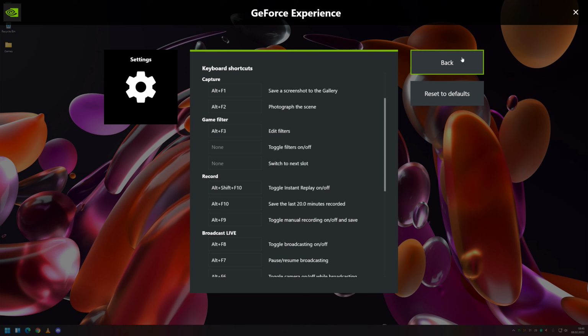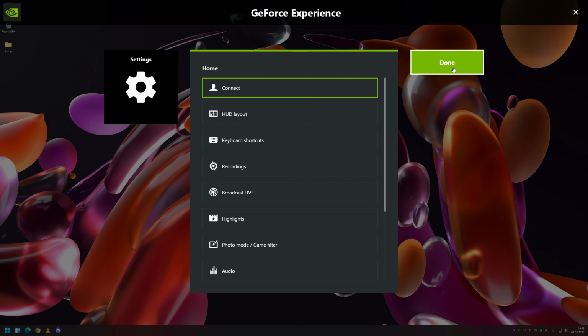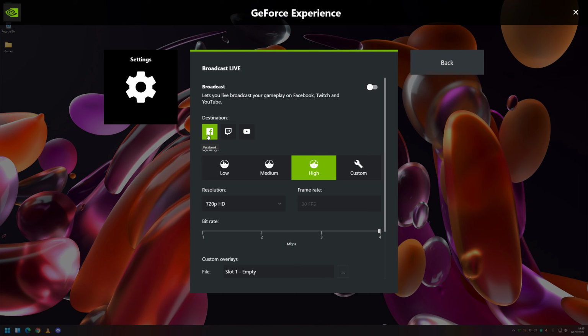Here are the settings, the hotkeys, but this way you could get them easy when you get in the app. Okay, the recording part, this is the directory where you could record. In my case, I'm recording on my SSD. I'm not moving it to other places. The broadcast part, you could use to broadcast on Facebook, Twitch, or YouTube, and you could set the resolution. If you go custom, you could set any resolution, but I'm streaming, sort of. I'm recording now, so this part is not fully activated.